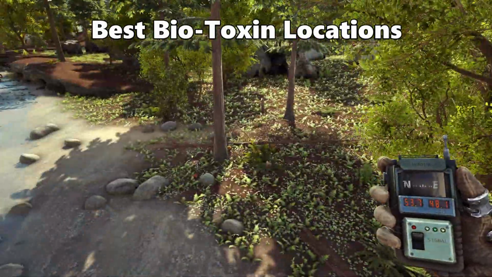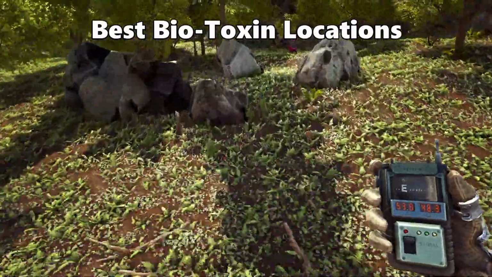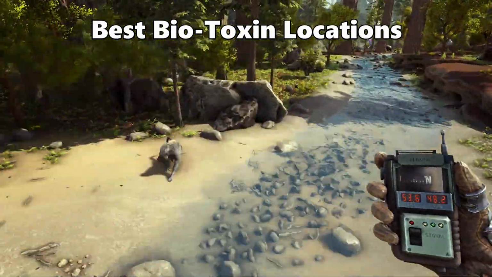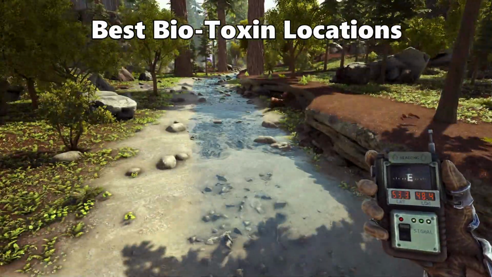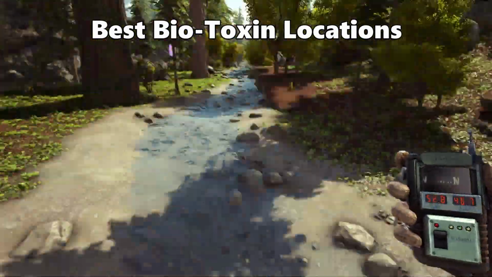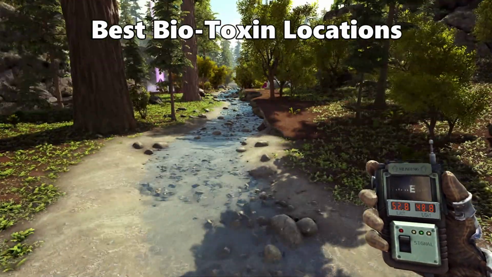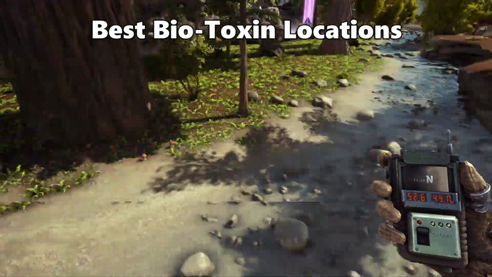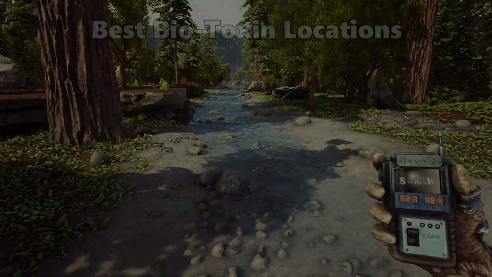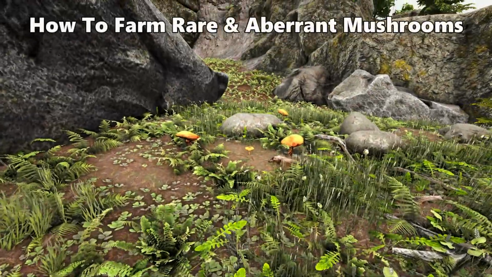Keep moving down and there's more on the right over here. We just go in there, you can see there's a big cluster there. Go back to the stream. And there's more on the left there and more on the right of the base of the large tree here. And there's more on the left there of that tree. Basically they are pretty much everywhere, but this is a good location to come if you're looking for a good amount.